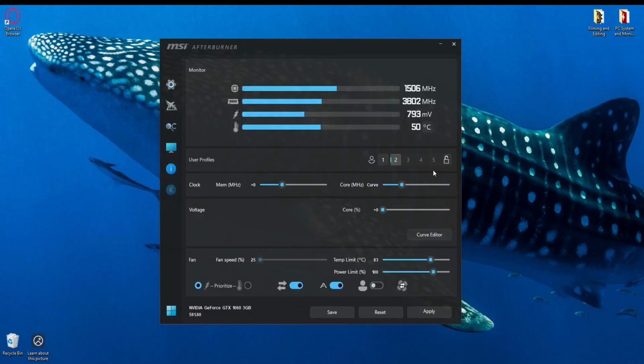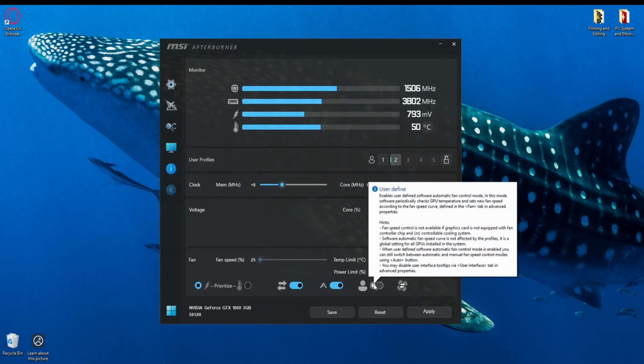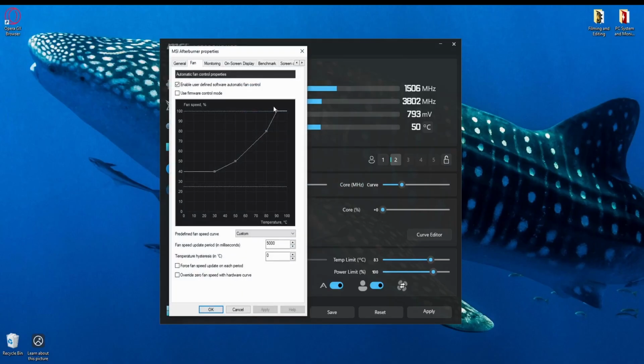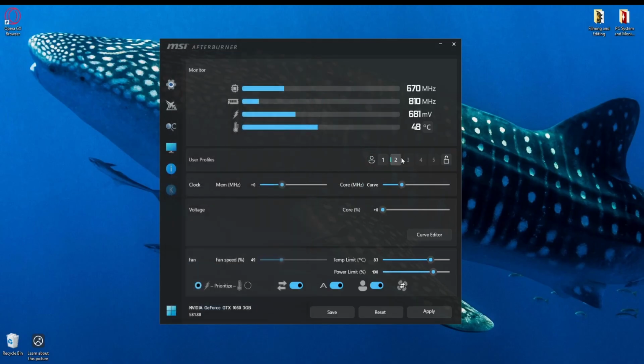Now the thing is since this is my work computer, I'm not going to hit apply, but that is what the concept is with the MSI Afterburner. You can use user settings and you can change your fans and stuff. I personally don't do that too much just because I don't want to accidentally screw anything up with the fans. A lot of it is automated, so I just keep it as is.